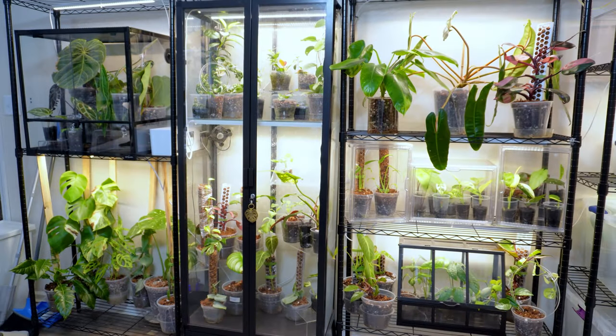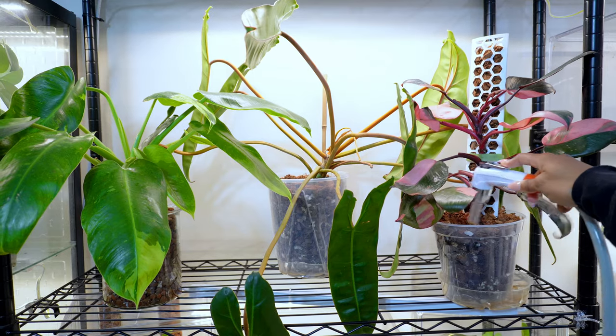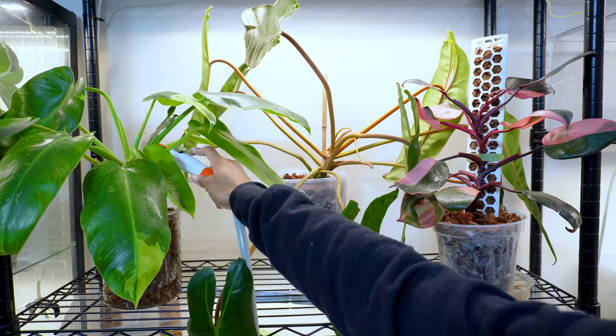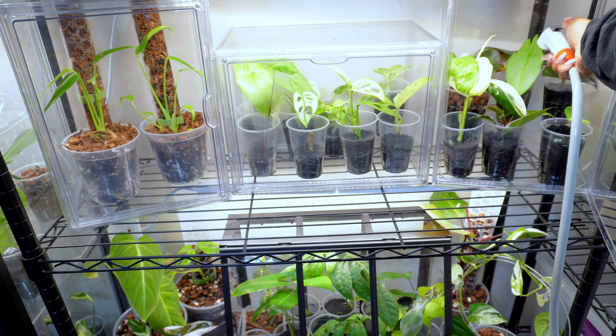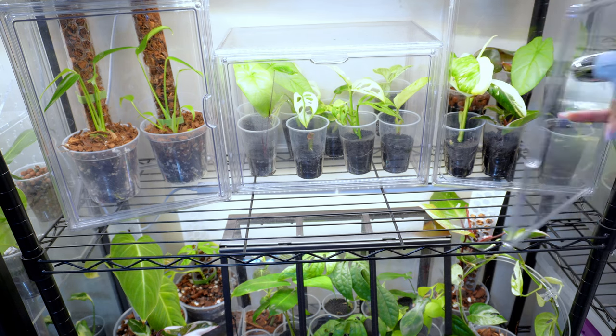This is mostly my personal collection here. I do keep my personal collection and the shop plants together in this one room. It's just easier for me. I have a few plants downstairs in my living room, but not that many anymore because it's just easier for me to have all plants in one room. I have a really hard time caring for plants that are spread out around the house. And to be honest, I just prefer all my plants to be in one place.